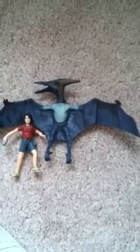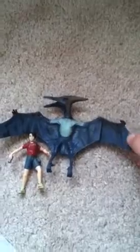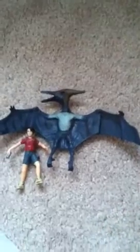Pretty good figure. He's a pretty good addition to any JP fan's collection, especially because this is the only set where you can get Eric, but there are plenty of Pteranodons. So even just for that figure, it's pretty worth it. So yeah, pick him up if you see him. My suggestion: he's not hard to find on eBay. I got this guy on eBay in box for like $5. They have a whole bunch of them on eBay.